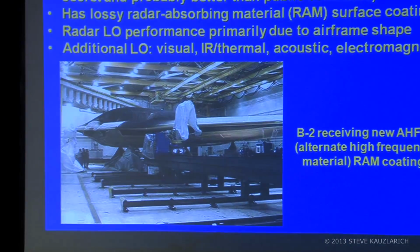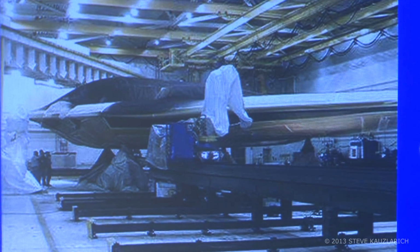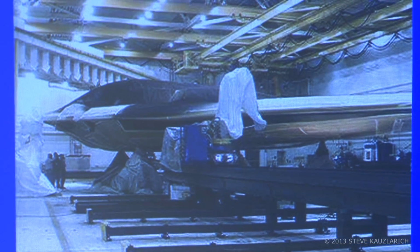And they've experimented with all kinds of different coatings. Here's an example. This is the very latest and greatest coating I put on the aircraft now. And they're getting better at doing this and maintaining that coating. But when you want a stealthy aircraft, folks, it's not just radar you're worrying about. You don't want to see it coming. You don't want to hear it coming. So you don't want acoustic noise, or you want minimal noise. You don't want to see a thermal signature, an infrared signature. So the B-2 has clever ways of mixing cold bypass air into the exhaust duct going out the back. So the B-2 has looked at all of these aspects of low observability.